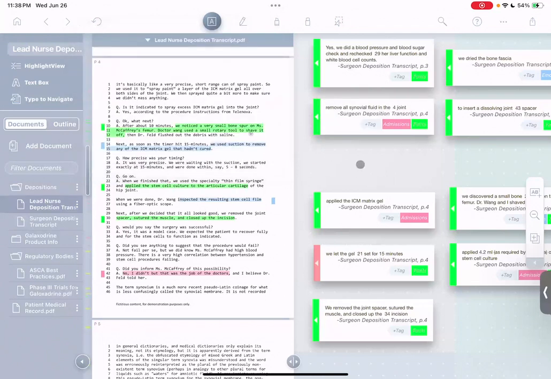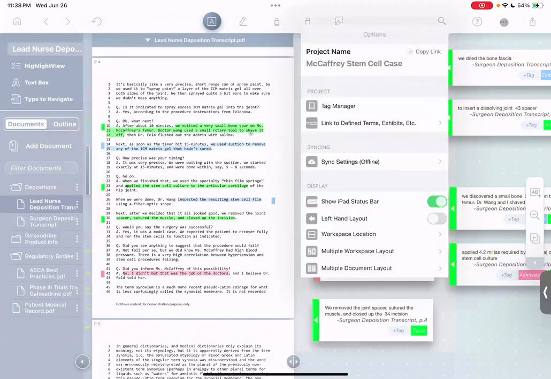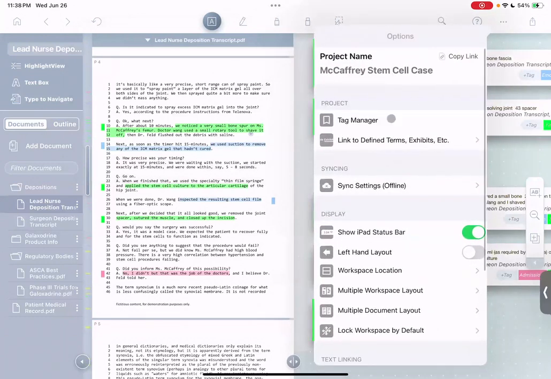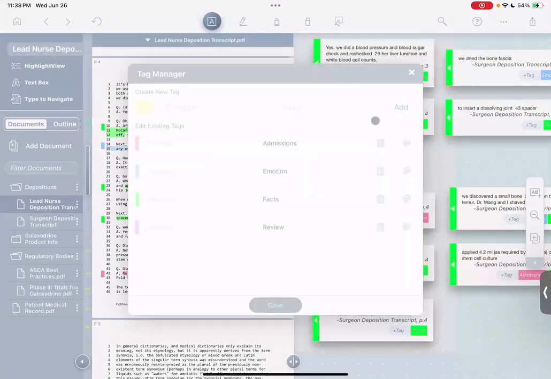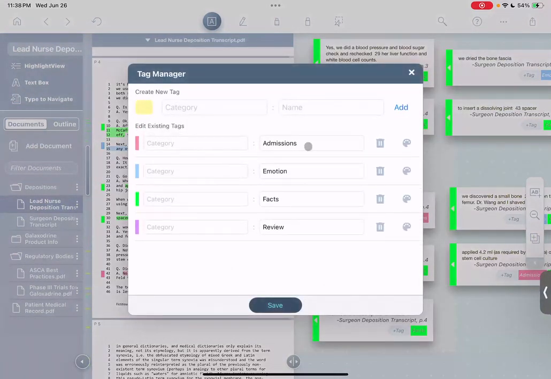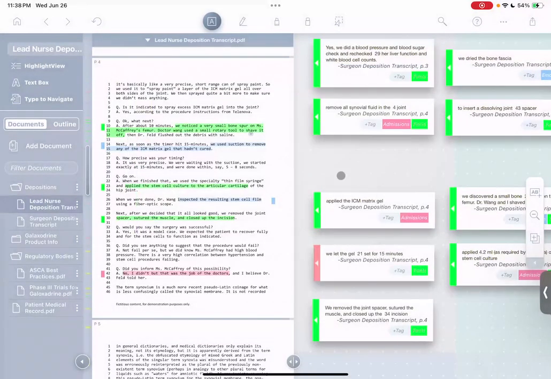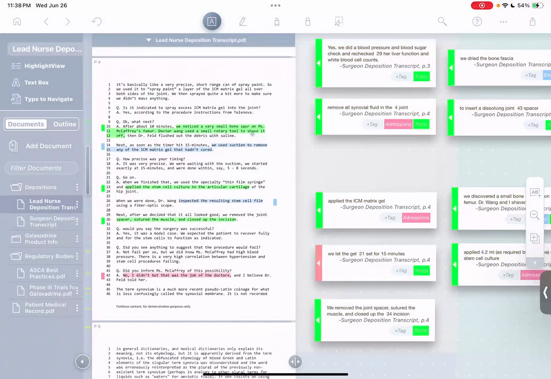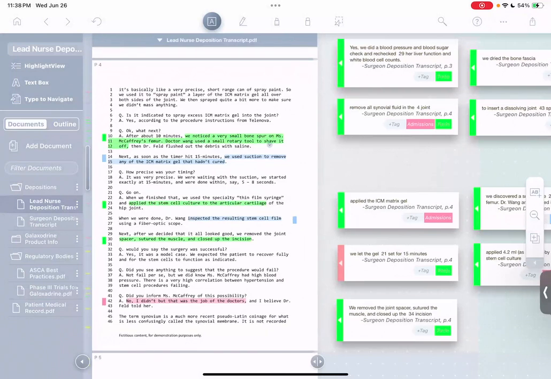If you want to see an overview of all the tags in the project, you can just click the three dots on the top right, and you'll notice we have the tag manager. Select that, and you can see all of your tags. You can change their color, you can categorize them, delete them, add more, and so on. Now, one of the great things about tagging is that you can search based on tag later on. So let me give you an example of that. Let's take this document. So as you saw, we have a few different tags here.